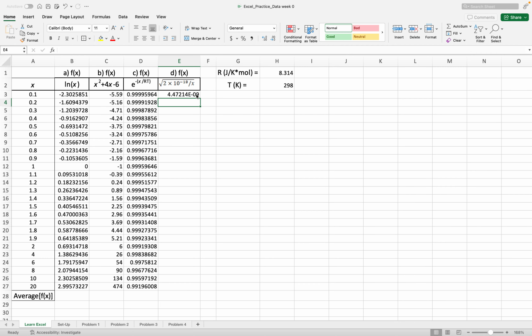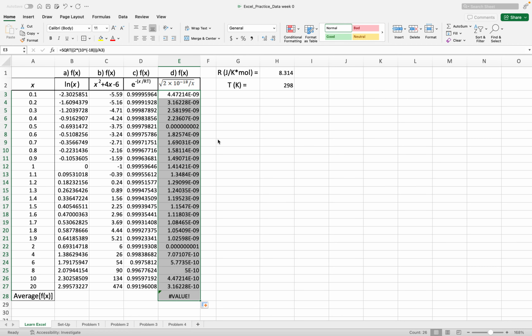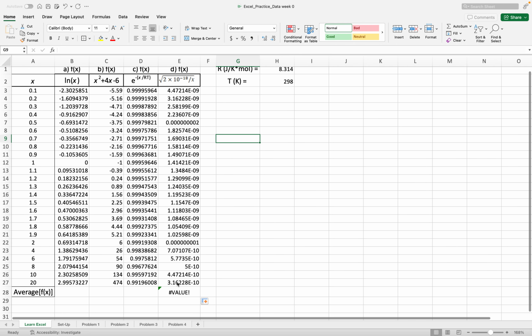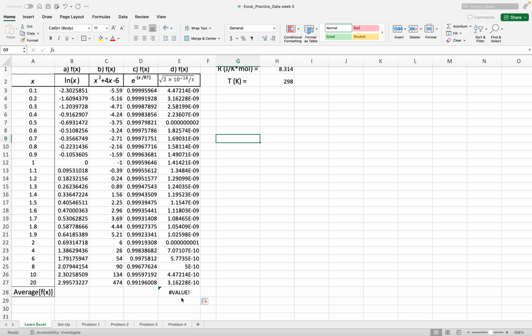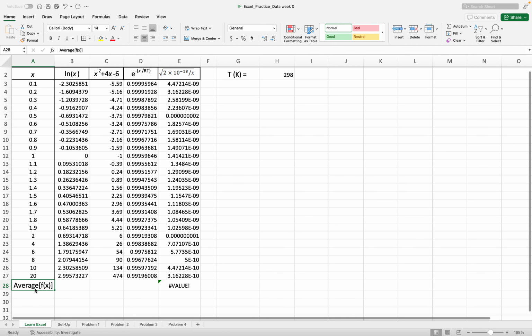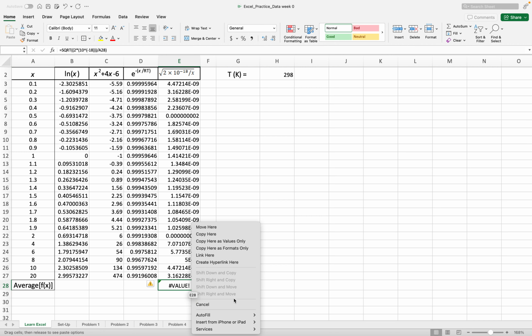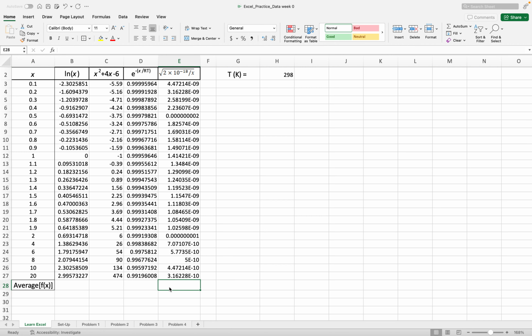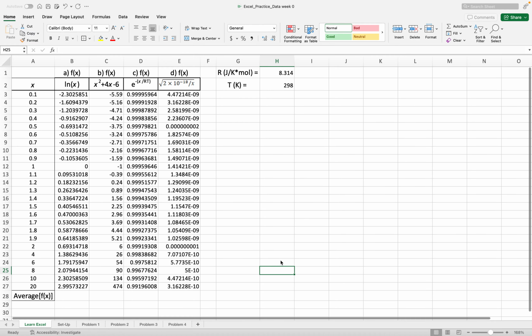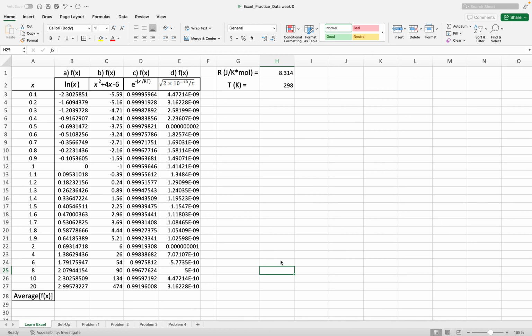Then we'll press enter. And now I'm going to do that double click thing I showed you before. Double click there instead of just dragging it down. And that double click will go down until you have things stopped written here. So because we have something written here, that's why it went all the way down. But if there was nothing there, it would have just gone to row 27, just FYI. I'm just going to delete this. Okay, so perfect. So we just filled in all of those so you can kind of see how different operations work in Excel.